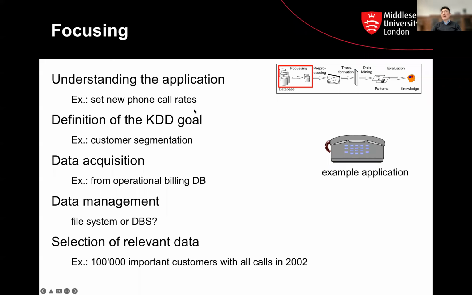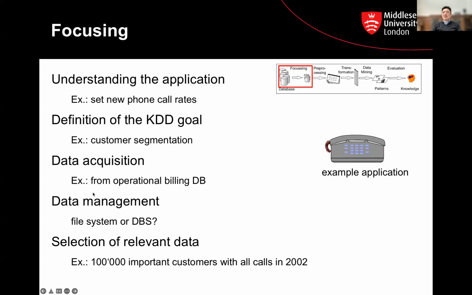So this comes from the application side, or the application domain, and what the analysis wants to achieve. And this one converts that to the analysis side, so it becomes an abstract from the application domain. What it wants to do is customer segmentation, and essentially this is a grouping of customers. They have different types of customers. Maybe each segmentation or customer group would have a different way of charging them.